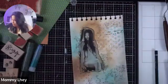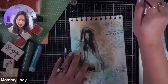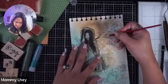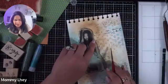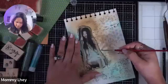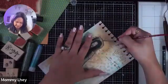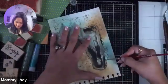I'm going to pick up a small round brush. I'm going to go dip it in the water. And I'm just going to go around this. All right, because it's going to blend. So I can see what's already happening. It's taken out some of that gelatos in there. So we'll see. I'm just going to keep doing it. I think that area is not dry yet because it's blending with the gelatos. I'm okay with that. That's okay.